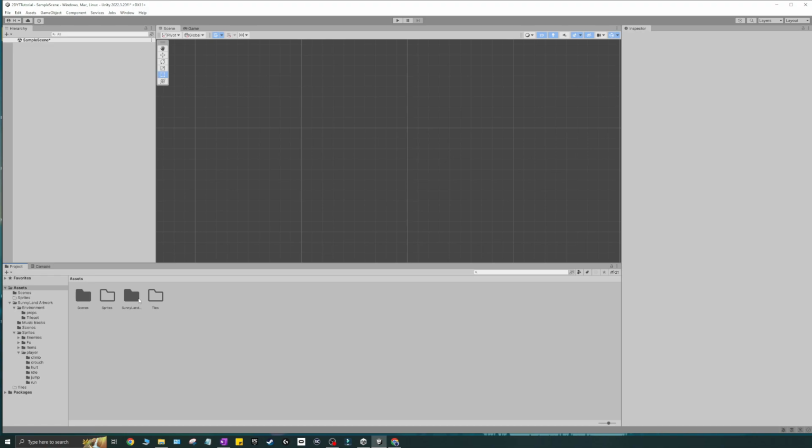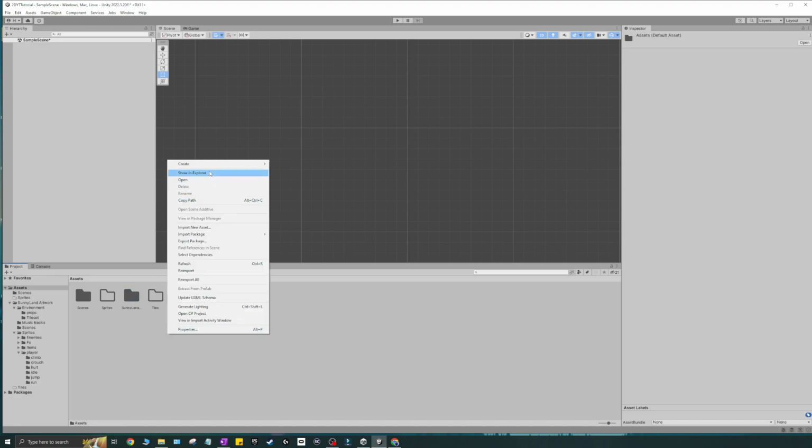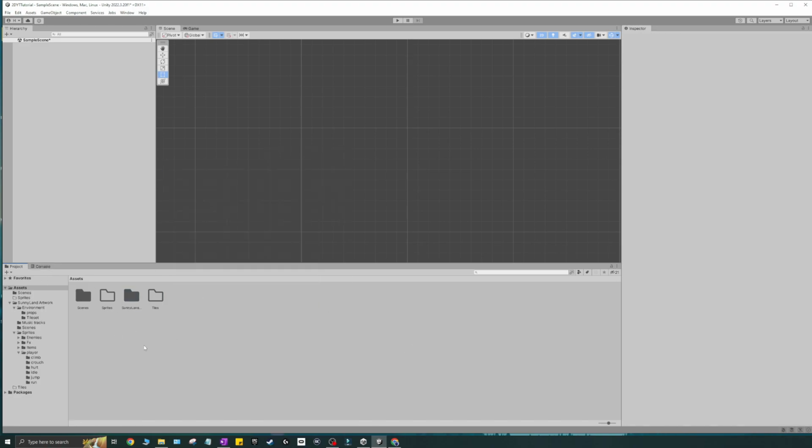Once the asset is downloaded and imported, you'll see a folder here under your assets. And it's kind of weird how it's just placed between everything. Usually I make another folder and I place all that stuff in there. Since this isn't really a package, it's more of an asset. So it contains all of your sprites and all the animations and stuff. But you can go ahead and open it.